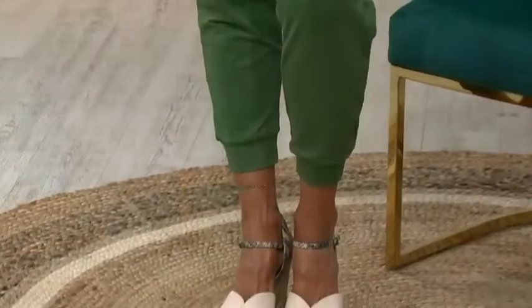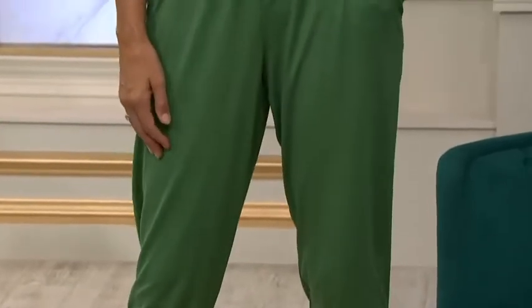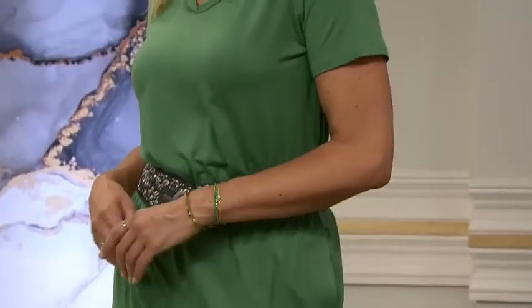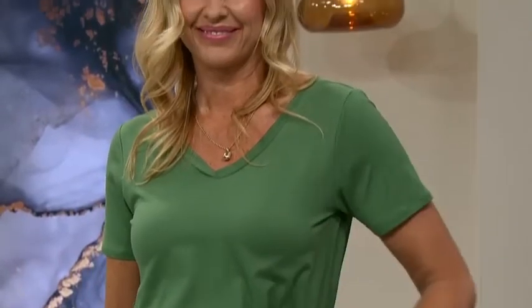There's lots of stretch through the garment, and even though Rachel has a belt on there, you do have an elasticated waistband — my favorite kind of waistband. This is going to feel very comfortable around the midsection, and you can see there's enough drop in the leg area. It's a slight drop crotch, which is important if you're somebody with a long torso.